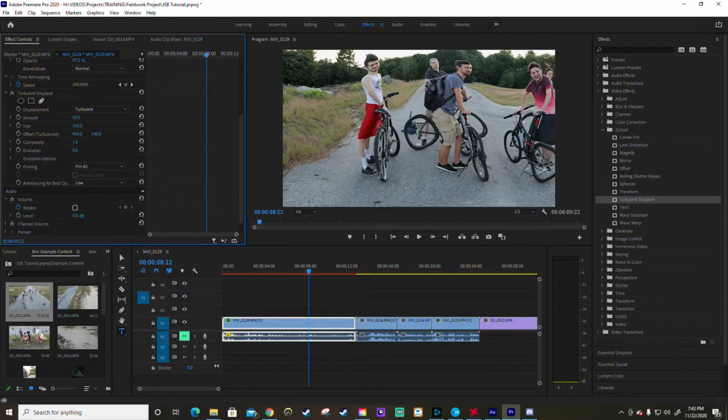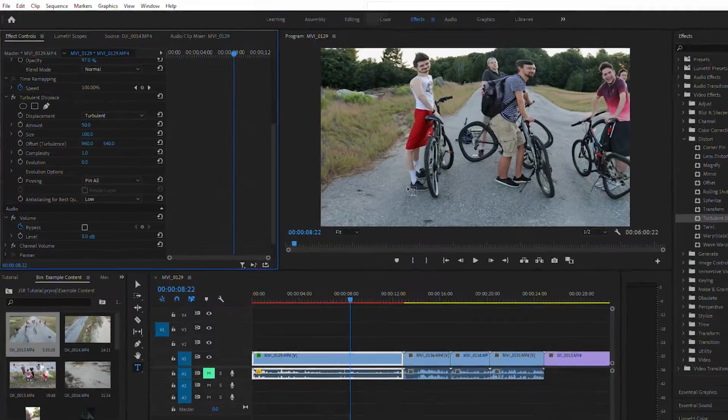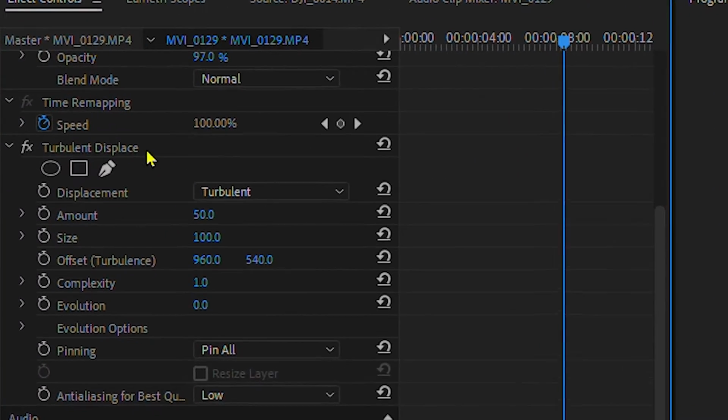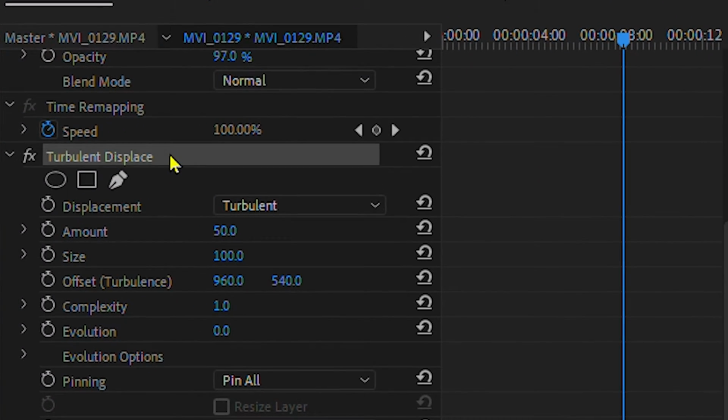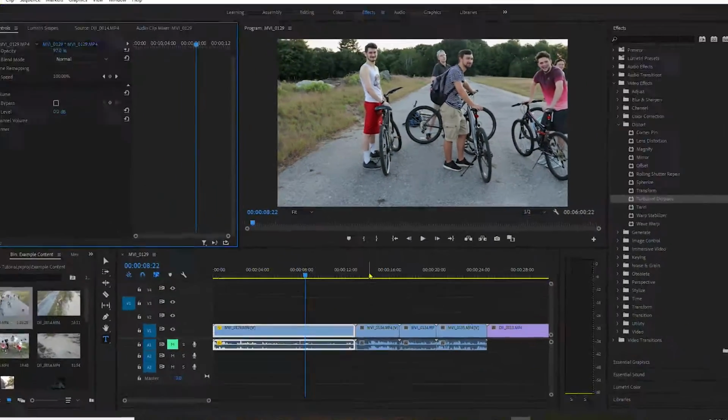But if you think it's too goofy for the mood of the video that you're trying to display, you can actually get rid of any of these effects by right-clicking the effect inside the effect controls panel and hitting clear. And it's gone, everything's good again, yay.